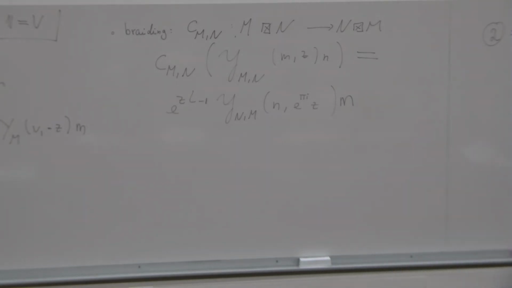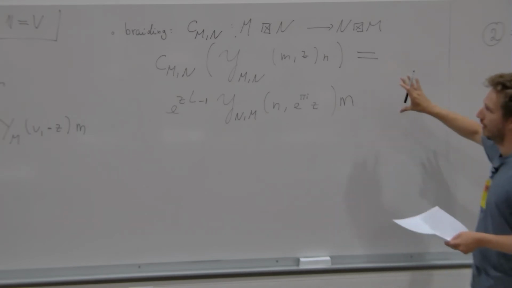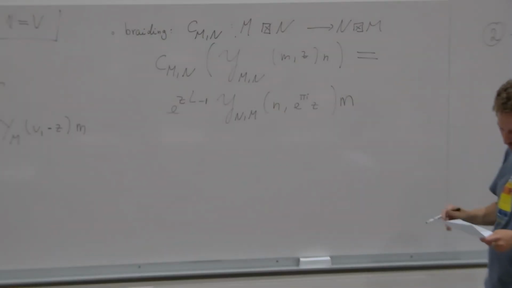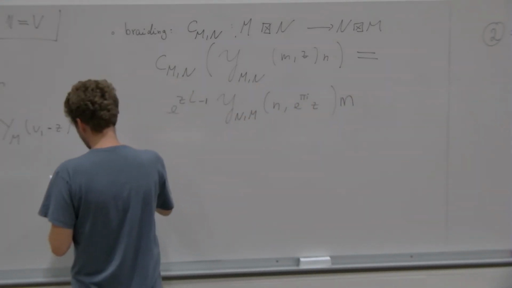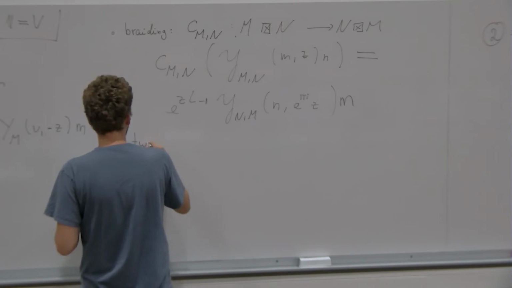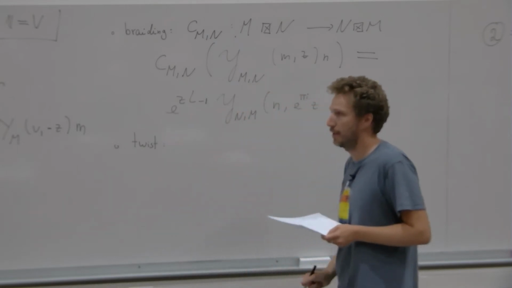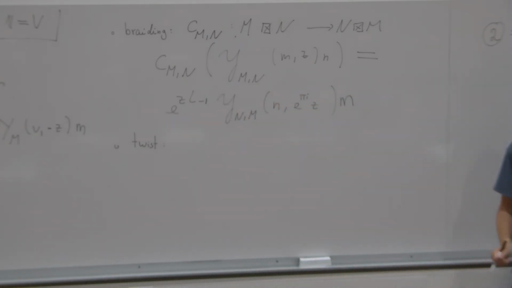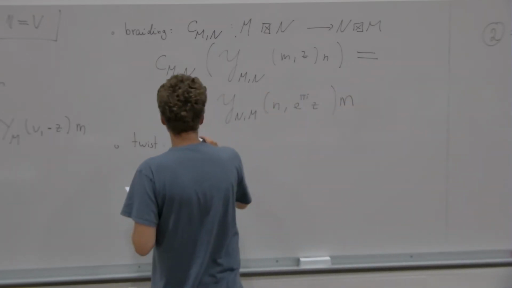I think I really decided to write lecture notes. So once I do that, I will present a computation that illustrates this braiding very nicely in the Fock module case. Anyway, the braiding is given by this formula. A vertex tensor category is very far from being automatically a ribbon category. You expect it, but you have a hard time proving it. But what it always has is something called a twist.